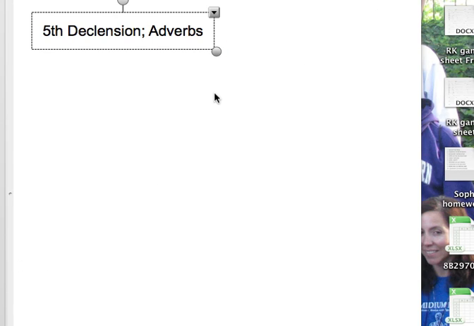Lesson 31 grammar is not all that bad. Really, we get a new declension in the fifth declension here. And then we learn a little bit about the formation of adverbs. In fact, some of what I'm going to give you regarding the adverbs is review. You may not remember it, but once you see it, hopefully it won't be too much of a challenge for you. So some of it's new, some of it's review.